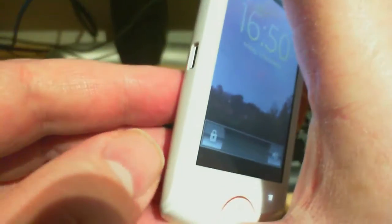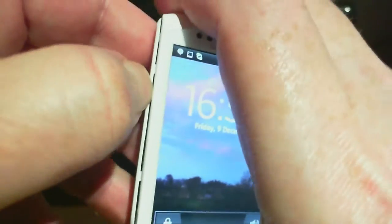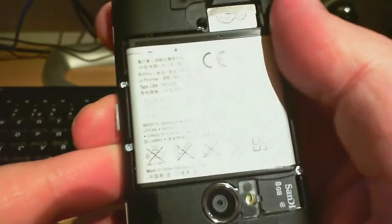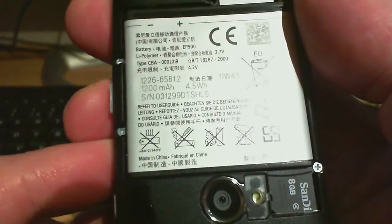There's a little notch — if you look at the back you'll see it. You maybe just see it there. A little notch there, you put your thumb into that, lift the left side off, and then the right side — there we go. There's the internals. It has a 4.2-volt, 1200mAh battery, as you can see.